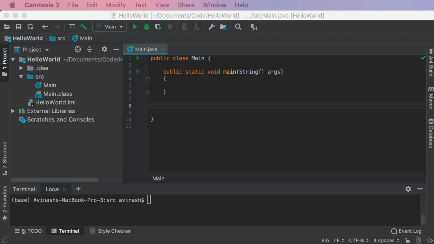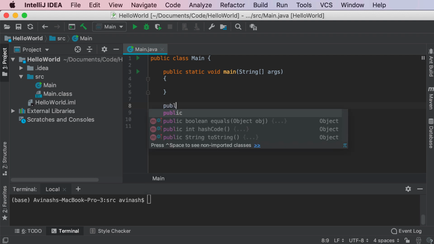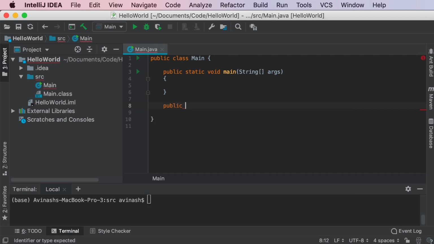So first thing first, guys, I'm going to create a very simple function called hello world. And the way this is going to work is to create a function, it requires basically a couple of main properties. First, you need to specify whether it's public or private. Should anybody, the package, everybody else be able to access this function, or do you want this function just to be relative to your class? Now, we haven't discussed this much yet, and I'll dive into this in deeper detail, but go ahead and just say public and static. Both of these are very important in order for your function to work. Again, I will be explaining these in a future video.